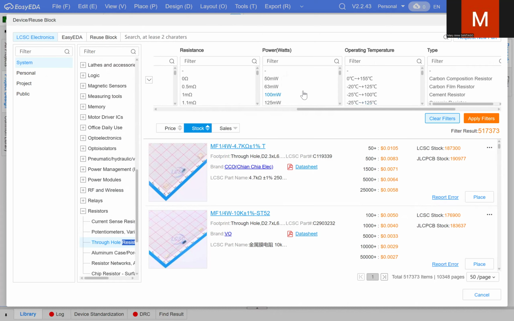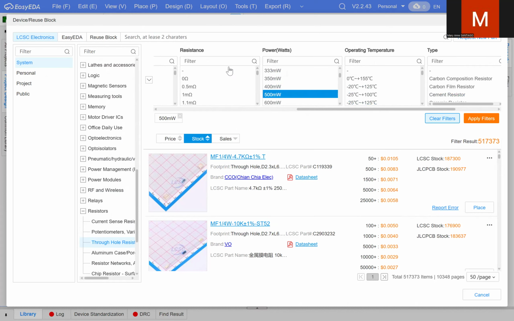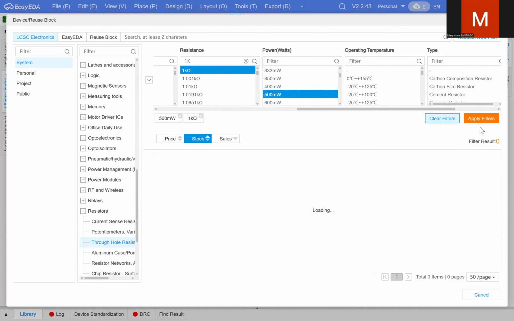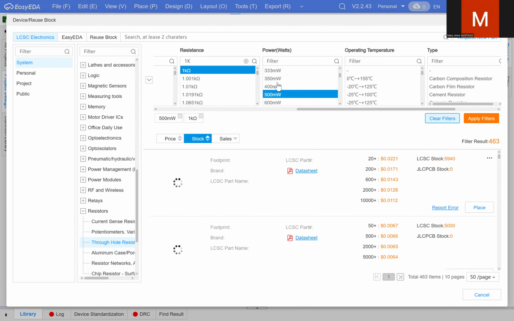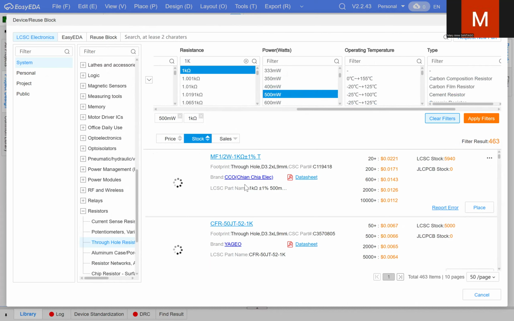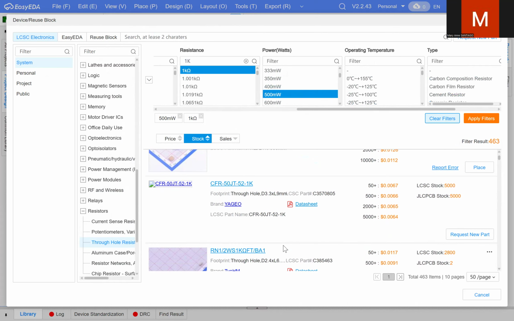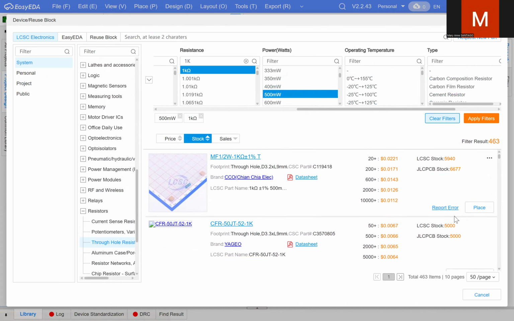I'll have it at 500 milliwatts. And okay, filters. Right, so this one should be good. Is it there?